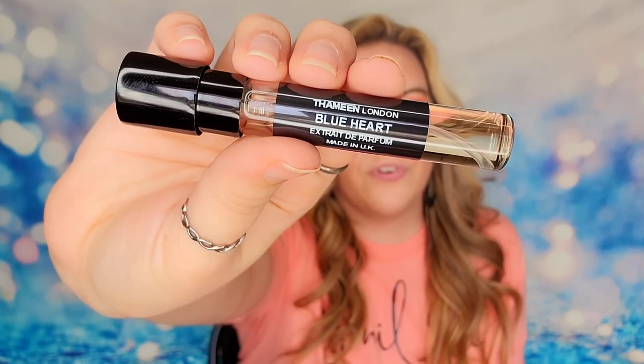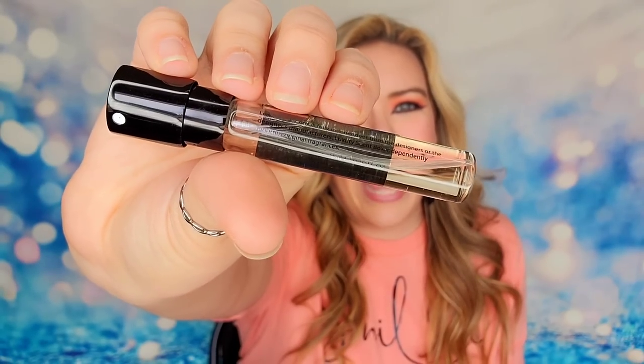The scent I have here is Blue Heart. The card will tell you all the information about the fragrance — the name, the scent. All of these bottles will be 9ml of product, the same amount every month regardless of brand or scent. This is a new arrival and a brand that's only available at Luxury Scent Box currently. The full-size bottle would retail for $220, but we get to try it at a fraction of the price. This one smells like a zesty citrus floral scent — there's definitely a lemon in there. I really like it.